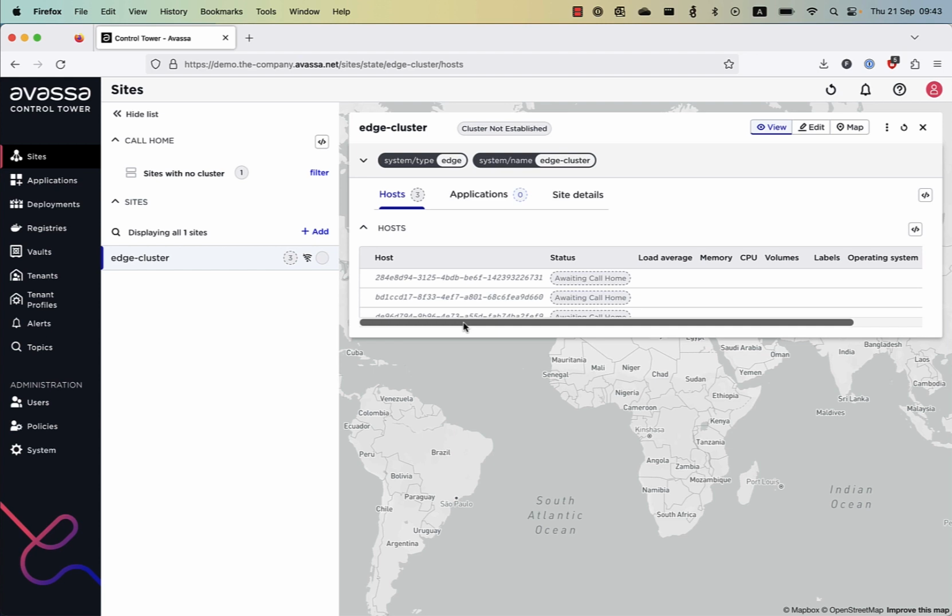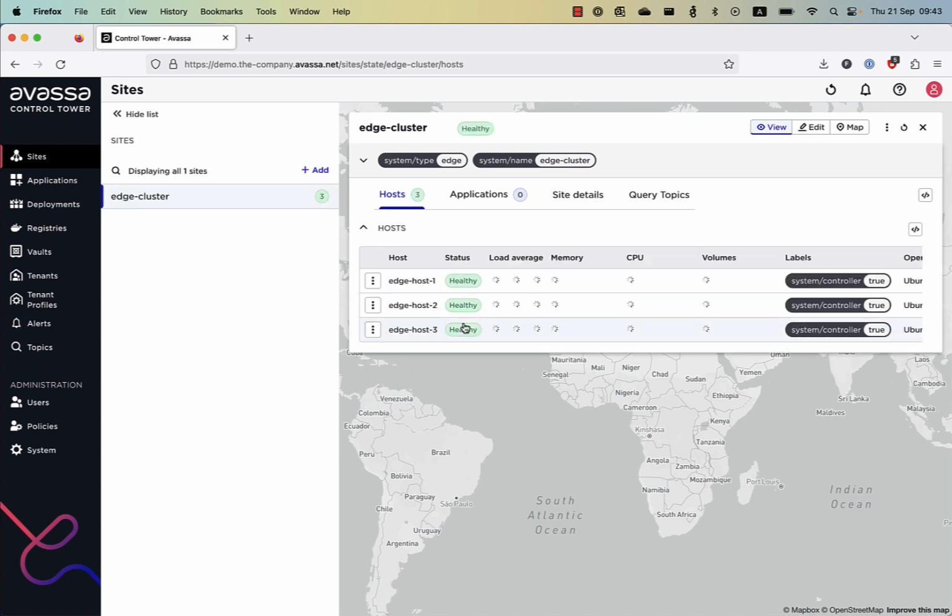Once they come up and it becomes green here, we know that they have formed a cluster and they are ready for action. The benefit of having 3 machines like this is you get more fault tolerance. In case one machine goes down, we can automatically move workloads to another host. We replicate images and state and so forth across these machines. So I'll let this sit a bit more.